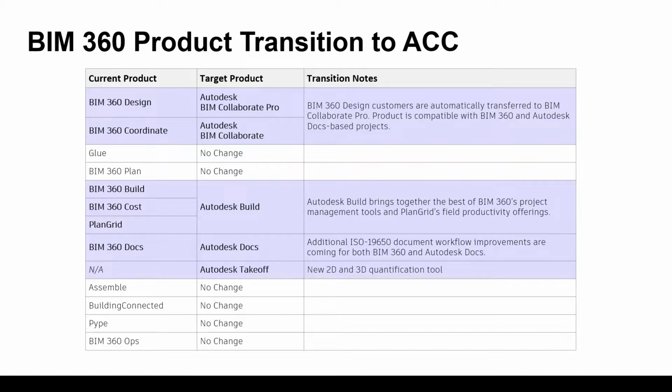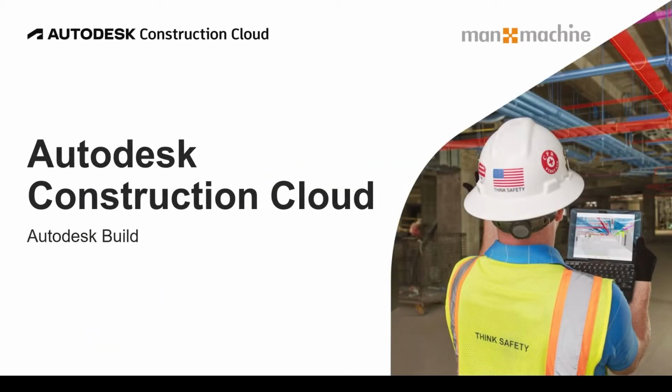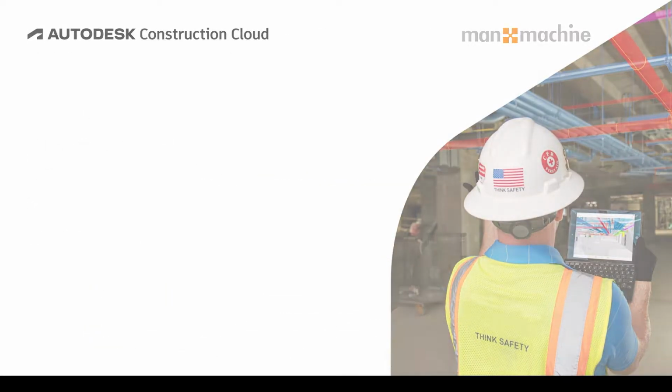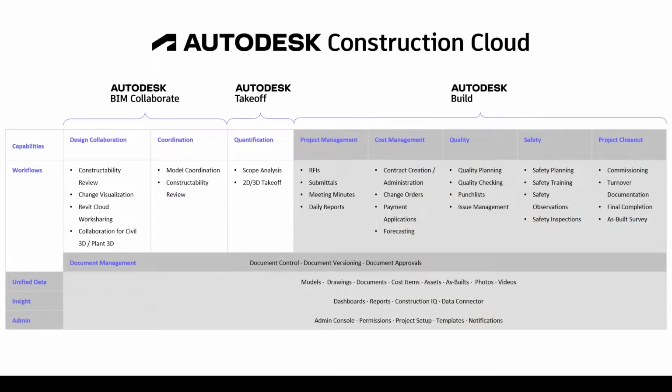Autodesk Build. Autodesk's docs evolved from BIM 360 docs, and Autodesk Takeoff is a new product that was released most recently. So just to highlight, Autodesk Build is something we're going to look at today, but Autodesk Build gives us a lot of applications to help us when we're working either on site or in the field or even through the job site. It gives us the ability to look at things like project management, cost, quality, safety, and even closing out the project at the end.